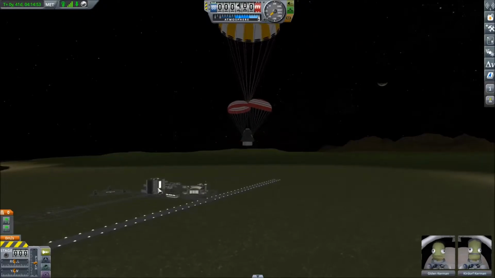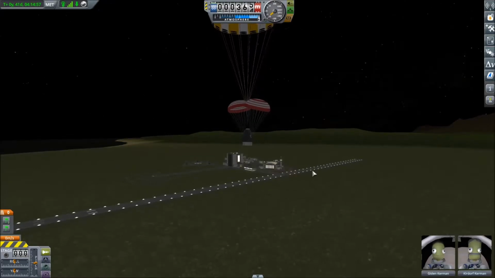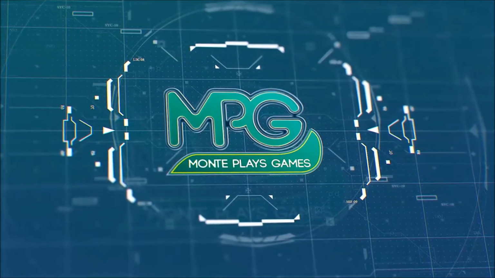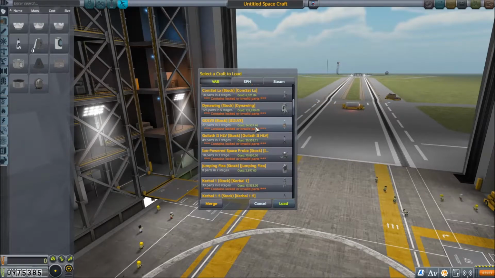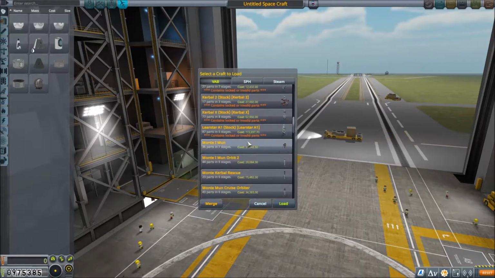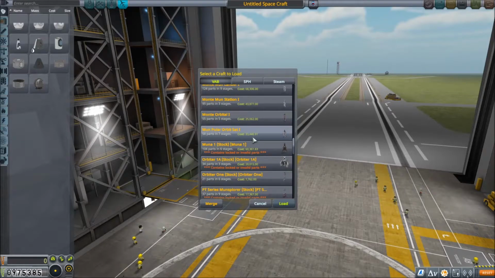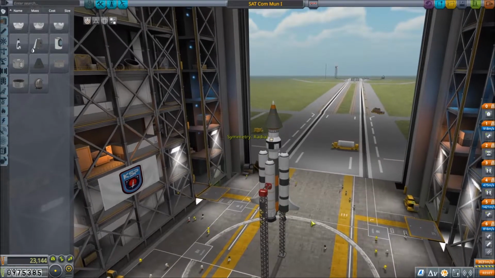Let's go to the vehicle bay, and let's see what we're going to send into space. Alrighty, we are in the vehicle assembly building. And let's scroll on down to the SATs, S-A-T, Moon 1. Load. So here it is.